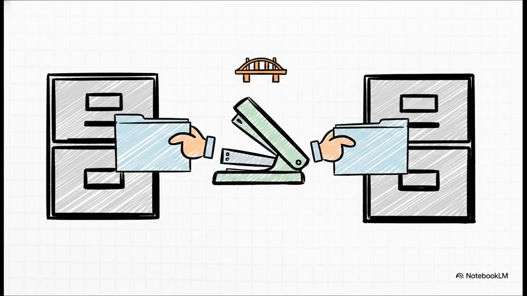To really ground this, let's use a real-world analogy. Imagine you're standing in an HR office with two physical filing cabinets. Cabinet A holds the employee demographics, folders with personal details, ages, and occupations. Cabinet B is the employee's salary cabinet, which has all the paycheck information. Now, to get a complete picture of an employee, you need to physically pull a file from Cabinet A, pull the corresponding file from Cabinet B, and staple them together. But how do you know which files to staple? You use the bridge. You look at the shared employee ID written on both files. That is exactly what a SQL join does digitally.